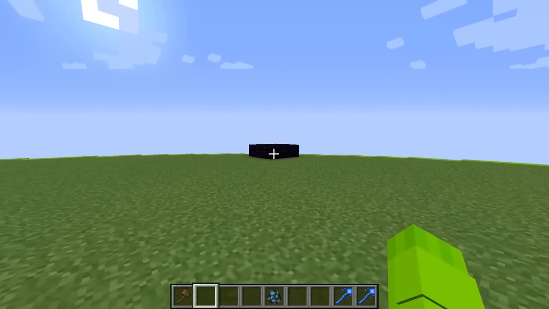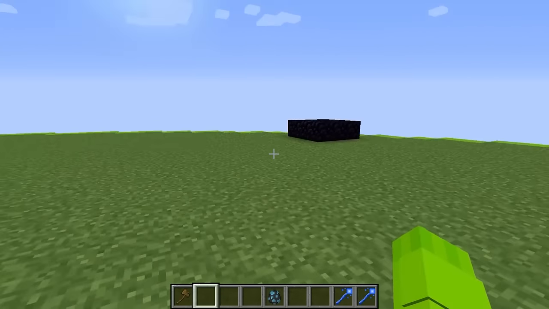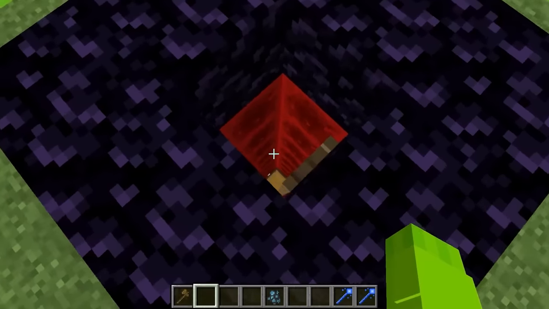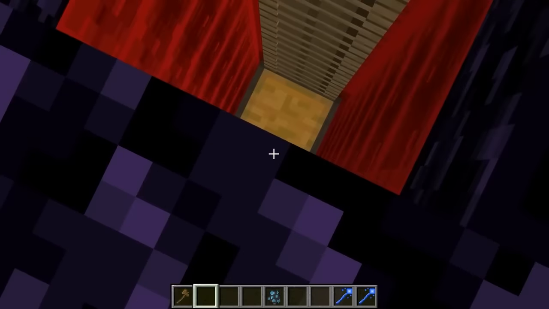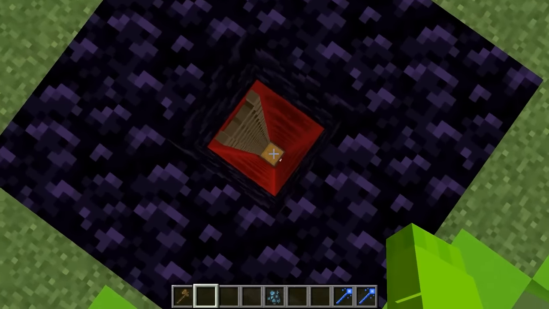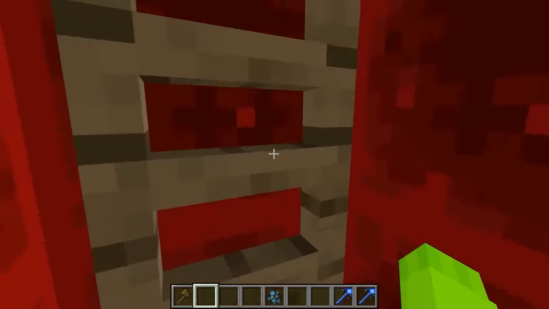And wait a second, why is there obsidian just sitting on my side? Well, I guess I can just walk over and clean it up. No big deal. And wait, what? There's like a hole inside of it. I've never seen anything like this. And why is there a chest down there? Okay, well, I guess we could just hop down and see what's in this chest. I don't even know how this got on my side.